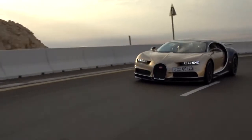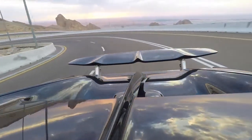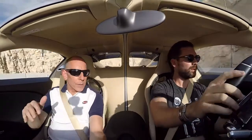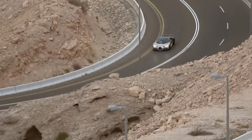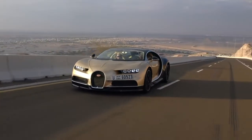The centre of gravity on the Chiron is considerably lower. In developing the engine, which is 90% or more new, we've had to make the bottom end of the engine quite a lot stronger, which has added weight. So to get rid of the weight again, things like the inlet manifold is a totally composite piece now. We've taken a lot of weight off the top of the engine. The engine weighs the same as it did in the Veyron, but the CG is considerably lower. I'm feathering this throttle and we're actually being drawn along the road by more of a magnetic pull - it's got such effortless torque. It's an incredible feeling.